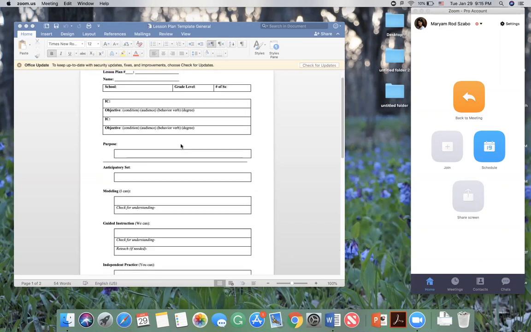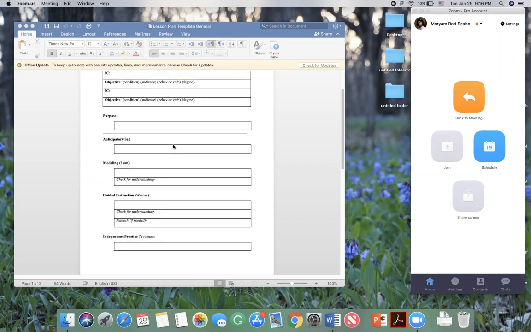Now it's time to complete the rest of the lesson plan with some more details. When you were writing the objective, I was encouraging you to be more concise. Don't include too much detail. Just include the A, B, C, and D. Now, for the rest of the lesson plan, you can be as specific as possible.